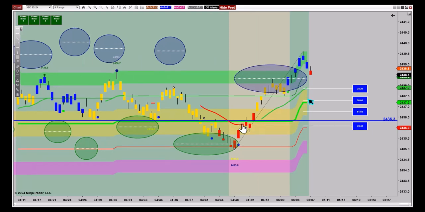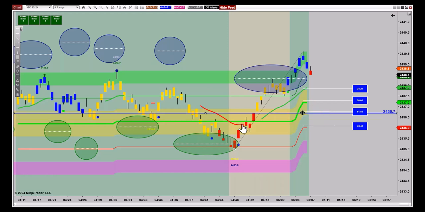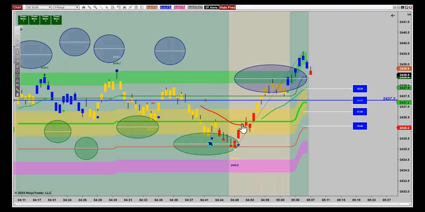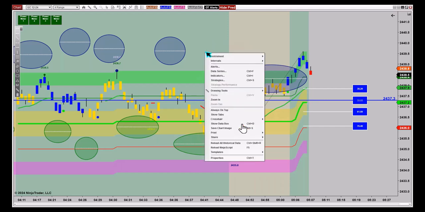Now, to me, looking at this, if this is starting to come back, I would want it to at least come to a 50. I don't like 38% unless they're a lot deeper, a lot stronger move. To me, 24.35 to 24.39 is only 40 ticks. So I wouldn't personally do this at a 38. It's not even going to be at midband. Okay. So now what we have to do as a trader, okay, we've let it try to start coming back. So we want to turn on our object trader.